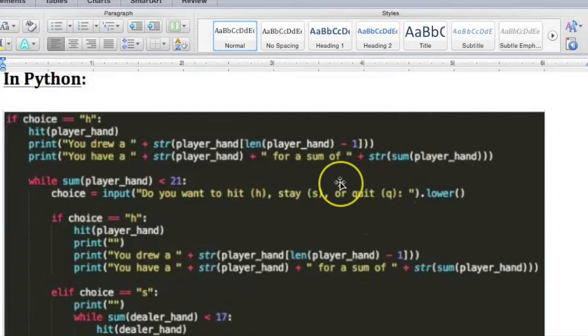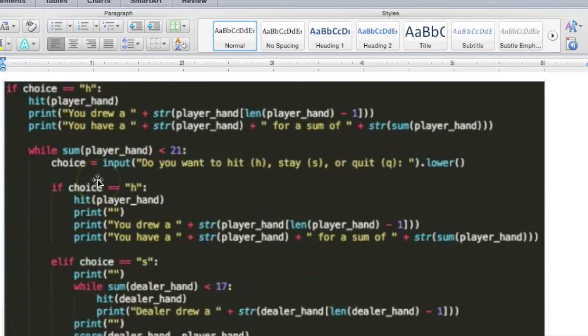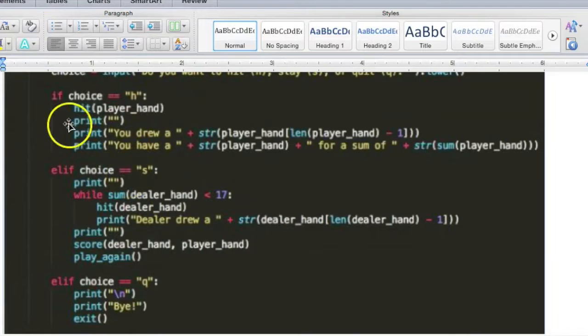Okay, the mathematical concept here is that it's using the random class, and it basically appends it to the player's hand. You see that there are nested algorithms within the main algorithm. So you have a loop. We have a while loop here. That's iteration, and then selection. You have your if-else statements, elif statements.